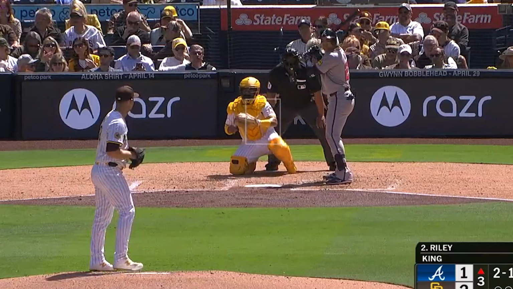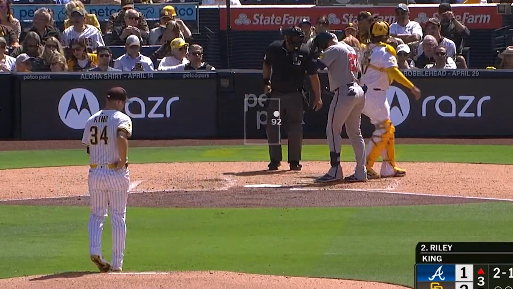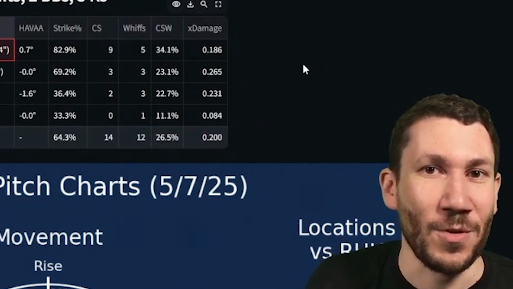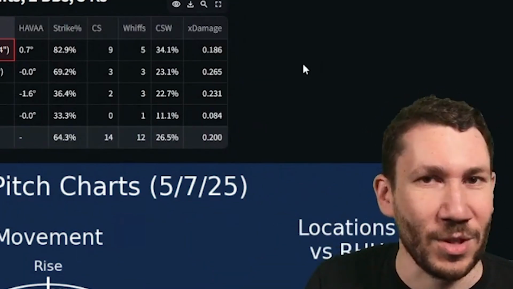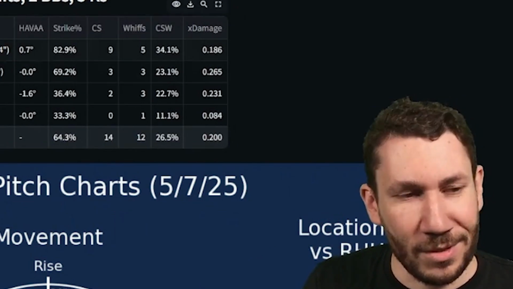And sometimes you get some ridiculous things like Michael King throwing in a windy San Diego, where you get like 20 to 22, and that's just like, what? That's insane. So that means that you get a lot of movement like that, and you generally want to throw that inside to right-handers. So let's move on from this.